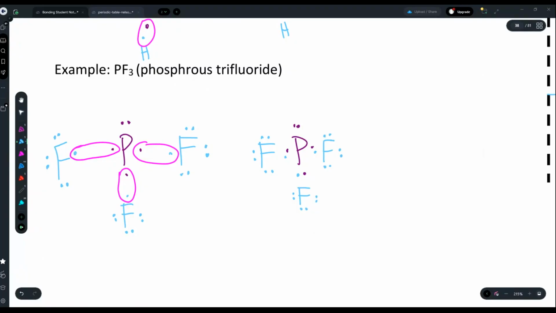So the main goal of either of these different versions of drawing the Lewis dot diagrams or electron dot diagrams for these molecules is just to show that the bonding electrons are paired up. Where we have paired up bonding electrons, in order to go from a Lewis dot diagram to a structural diagram, you're just going to draw sticks.